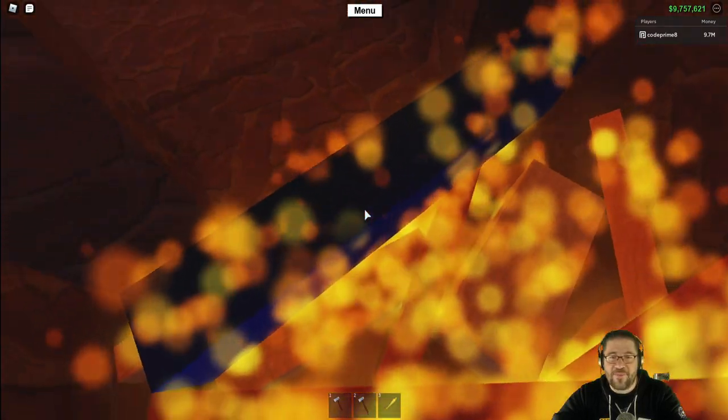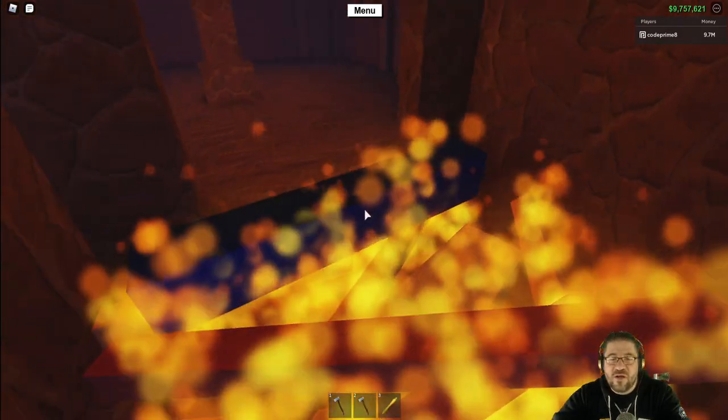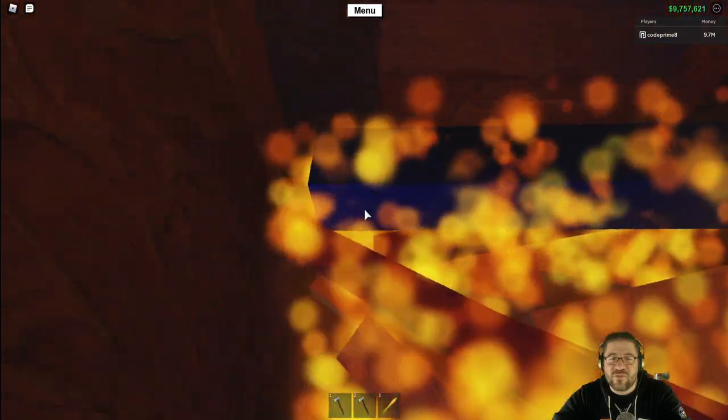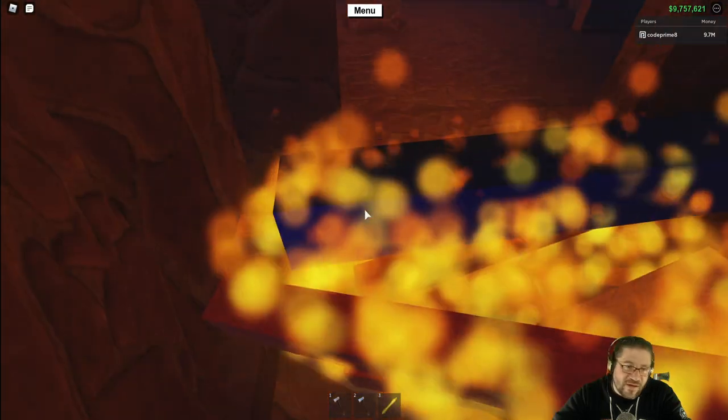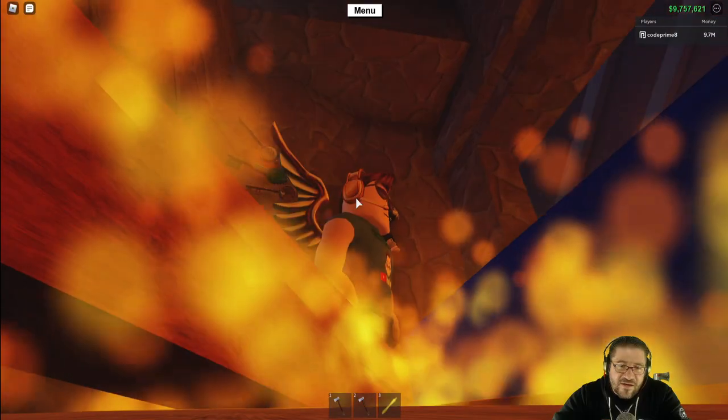Blue wood first. Let's go. Oh, what happened? Oh, it's beautiful. Look, it's like this beautiful blue wood, but it's not glowing. That's crazy. Can I see it closer?